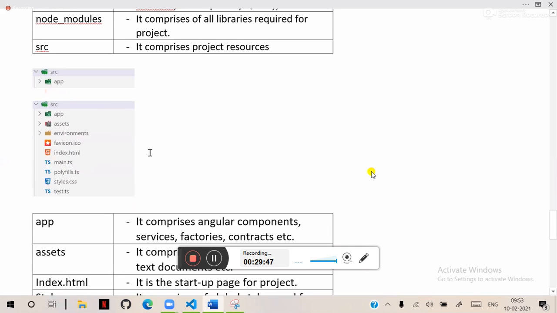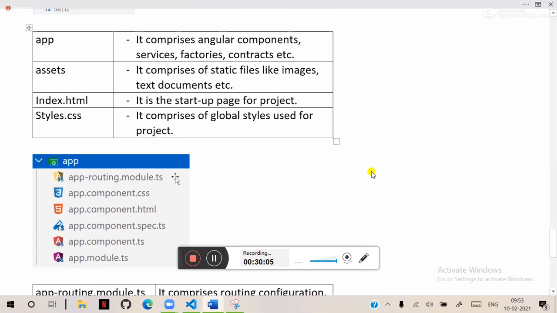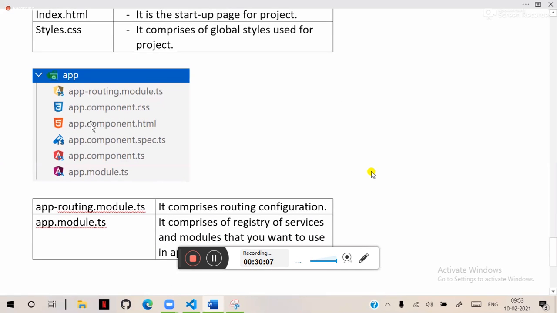SRC contains app and assets. App contains application related components and services. Assets contain static files, and index is the startup page. Style.css is the global CSS file. And in app, routing is present in app-routing.module.ts and app.module.ts.